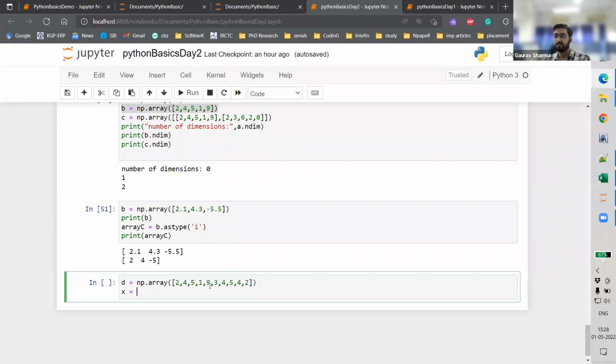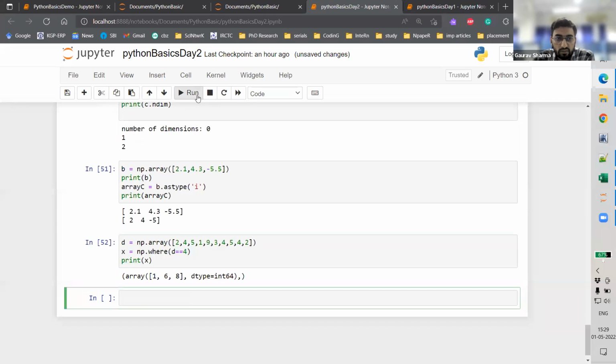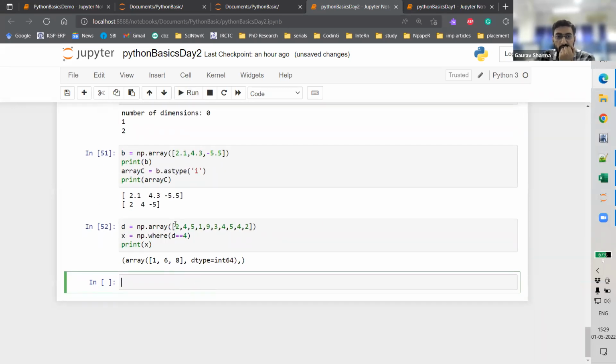But here, if you want to find all of them, you have to write np.where the value of D is equal to 4, and then print the value of X. I run it, and now I know the indexes where the value 4 is in this array.